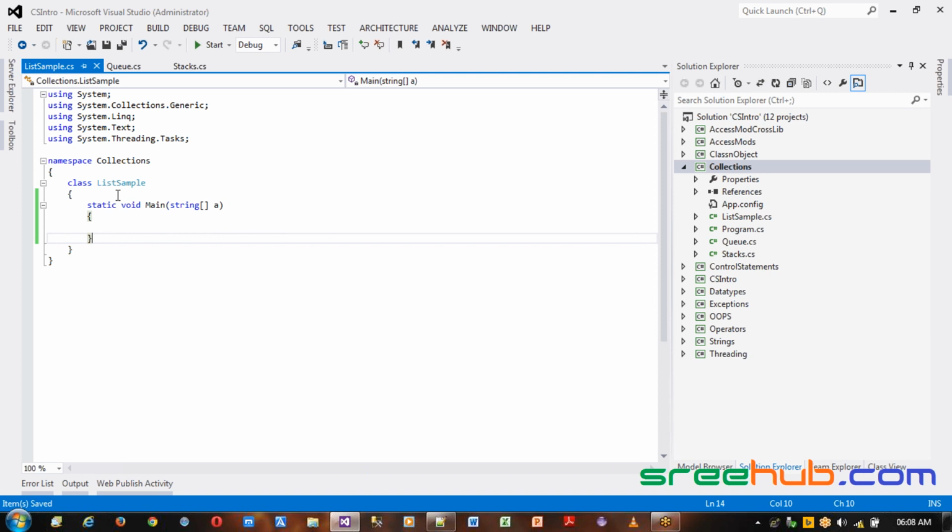Everything will be the same as we have seen in our non-generic, but the only difference is that you can have a specific restriction on type here.